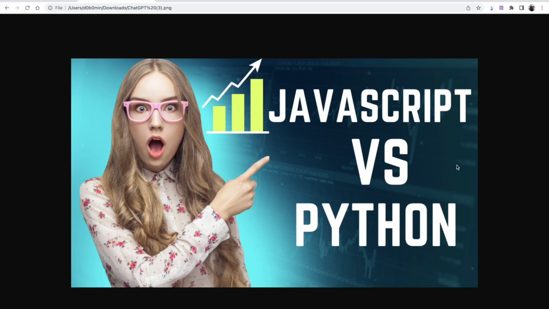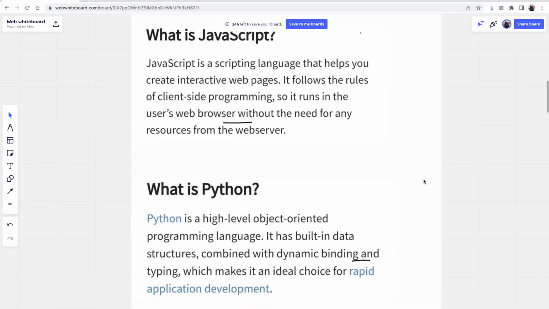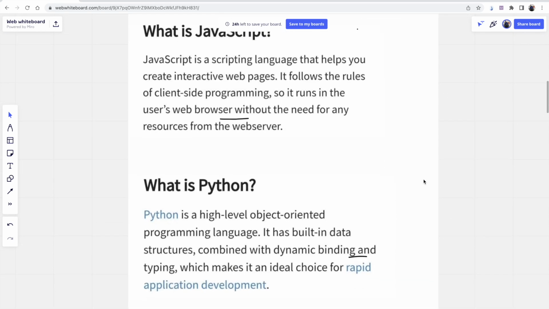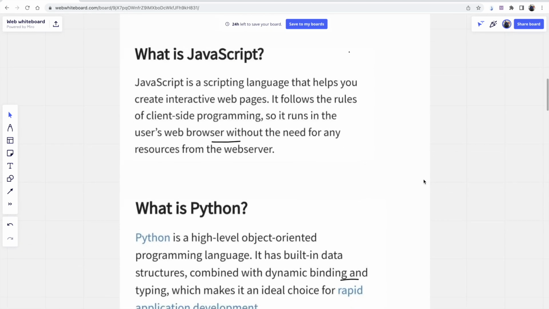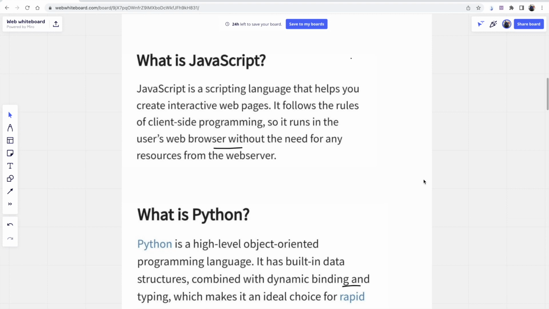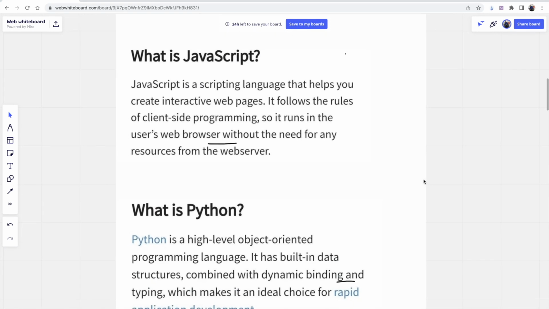In today's video, we will see JavaScript versus Python. What are the basic differences, and what all the things are there in JavaScript and in Python. For this, I will be using this PDF, and of course this PDF link I will be sharing in the description box. If you want, you can download this PDF and understand it much better. So in this video I'm just going to explain the major differences between JavaScript and Python, so you will get a rough idea about it.